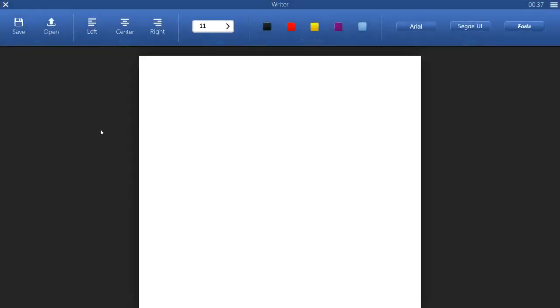Writer. We can just write stuff like this, and we can actually make it bigger. I'll put it up to 16 and see how that works. No, that doesn't work. I'm sorry to say, but your thing doesn't. Oh, okay. What happened there? Oh, right. I've made it a bit big. That makes sense. You know, the little arrow makes it bigger.